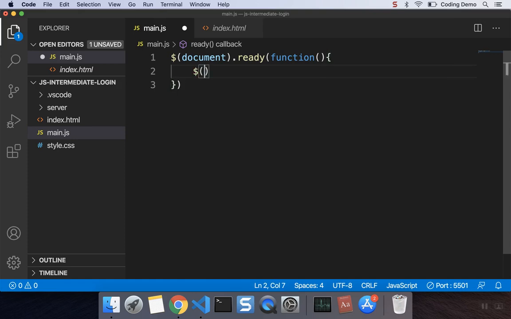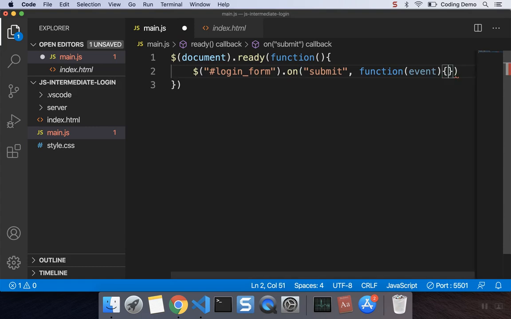So I'm going to put an ID on the form. It's loginForm. All right, and I'm going to listen for the submit event, and I'm going to get the information from the form.